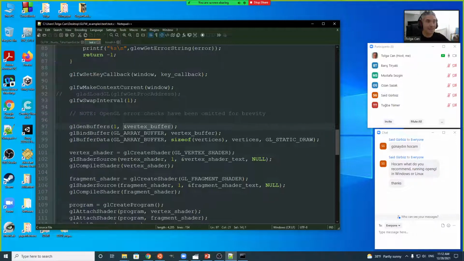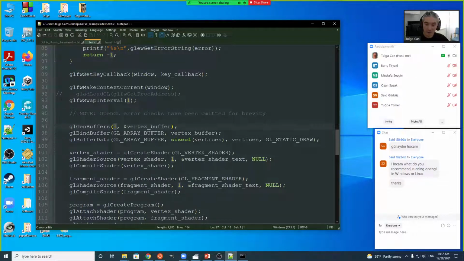It just declares a buffer object on the GPU, and this one is just, I want one buffer object. It generates this on the GPU and gives us an integer ID at the end for us to refer to.